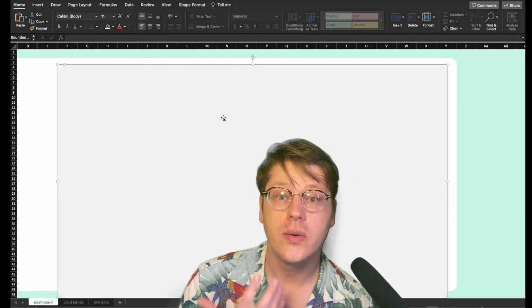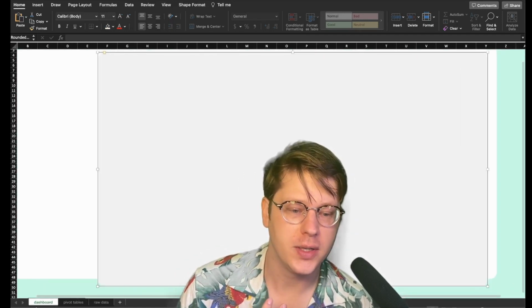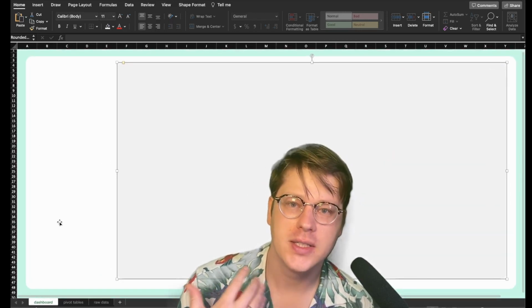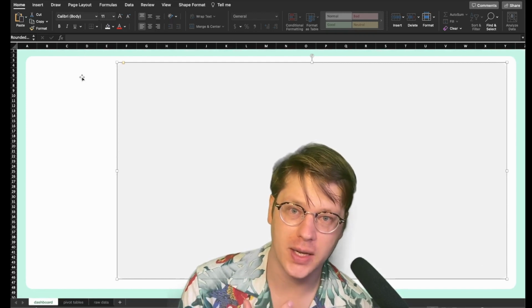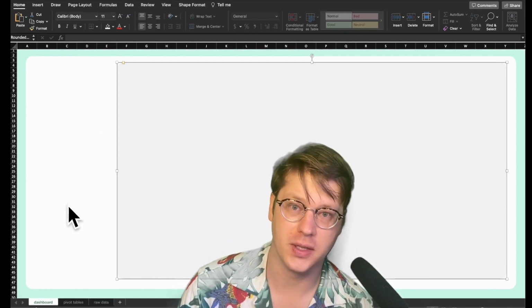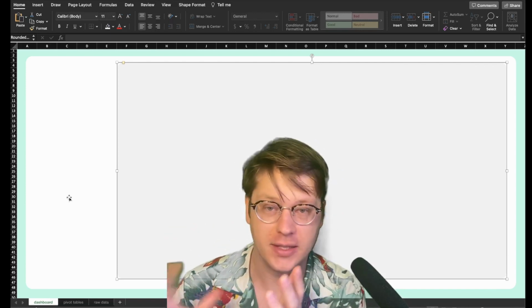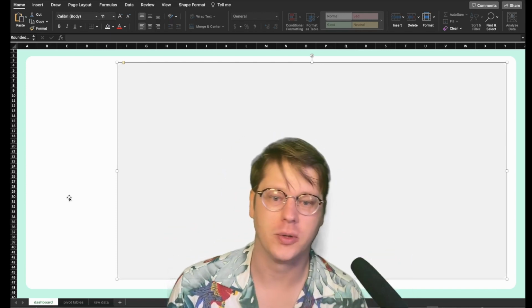Okay, so I know I want a couple of different things here. I want to have a main dashboard section on the right, and I want to have a little subsection for a nav in the upper left, along with some filters and stuff on the left as well. So I'm kind of getting nav elements over to the left, contextual elements, that sort of thing over on the left, actual dashboard on the right.